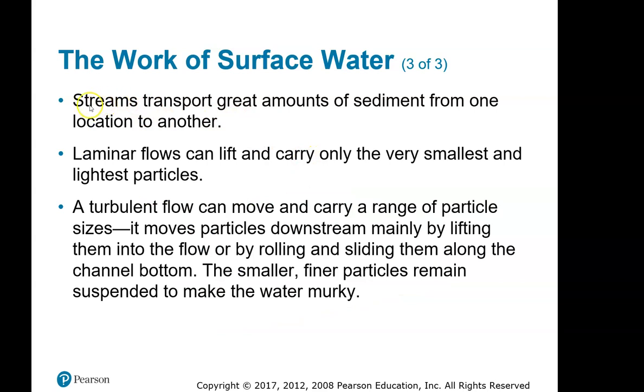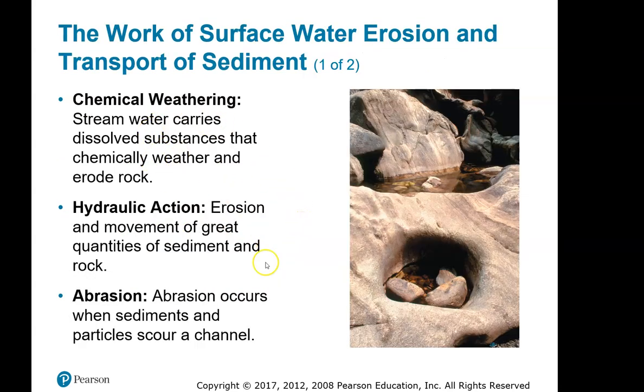All right, so streams transport great amounts of sediment from one location to another. The laminar flow can lift and carry only the very smallest, right? Because that's the calm. The turbulent can carry much larger particles. That's the story here. And of course, as the turbulent flow turns into laminar flow, the larger particles will be deposited first.